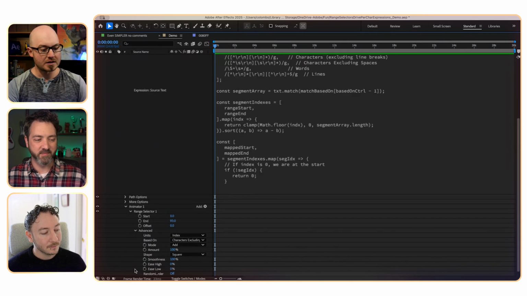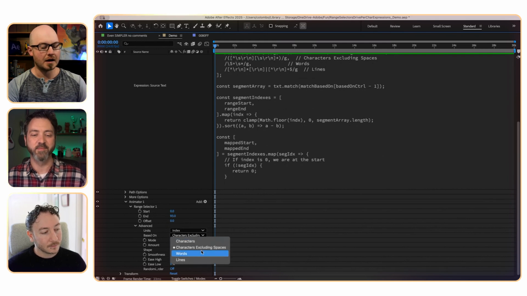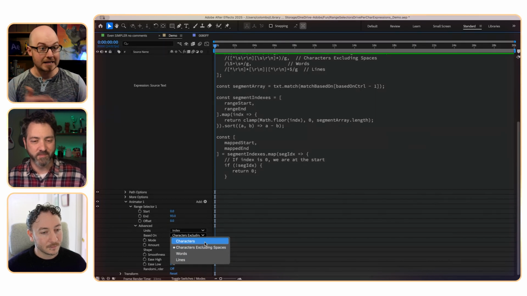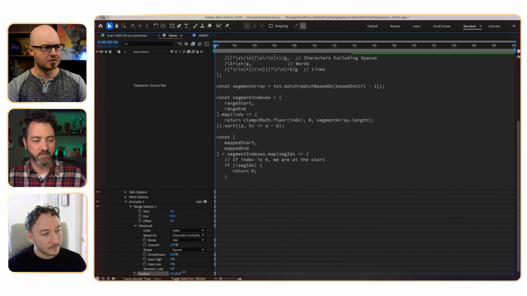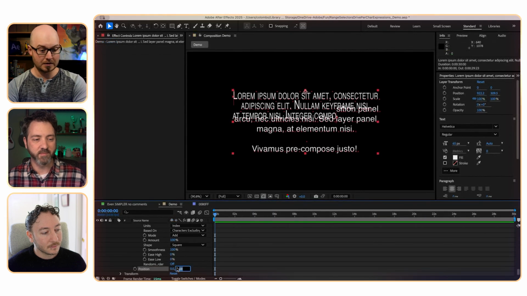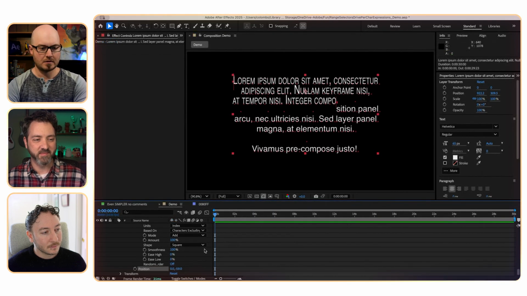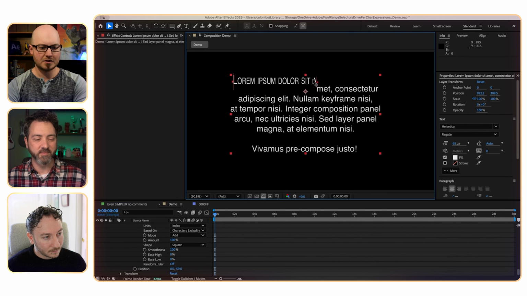And the way that this works is that it looks directly at this based on menu here. And it changes how the text is grouped based on the same thing that the range selector is set to. So if we were to add an additional property here, like let's add position, move it up or down a little bit. Let's make that negative. There we go. So now we can see that the range selector and the styling that's coming from the style expressions are working together.